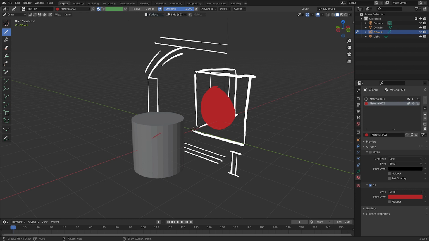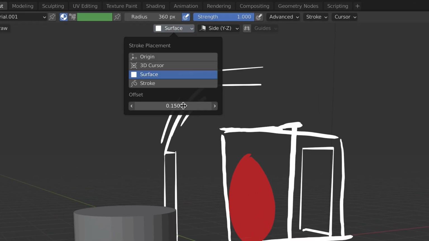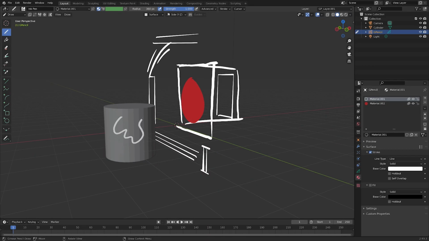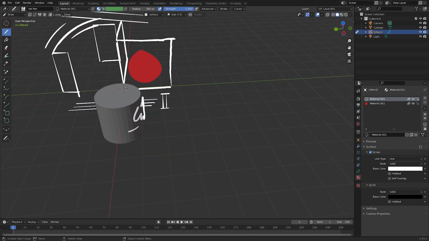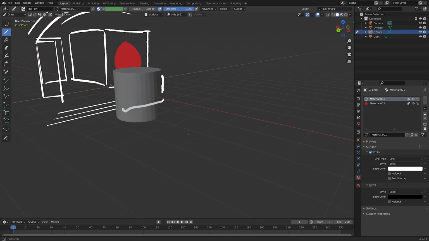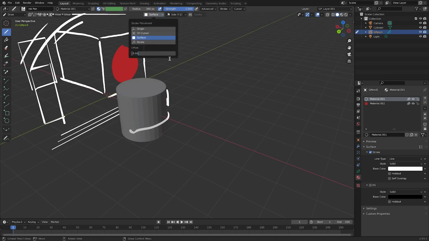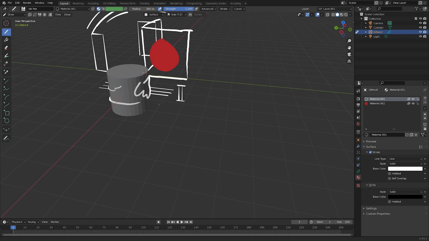So here, now, if I were to draw, if I remove the offset, because there was an offset, let me do it with this one. Right, so I've got, let's go here, surface, and let's do an offset of one maybe. Okay, let's quickly draw. See, what it does basically is it follows the surface. So if I were to do this, see, it follows the surface. Very useful, right? And you can set an offset. So now there's an offset if you do 0, right? That means there's no offset, so it's going to draw into the surface, right? So you choose how far you want that offset to be, right?